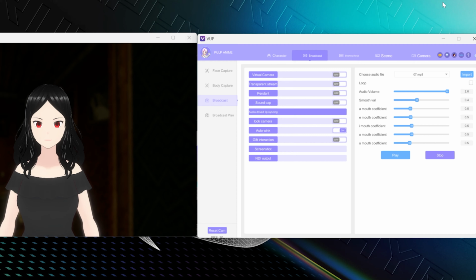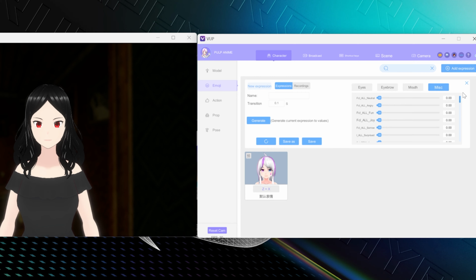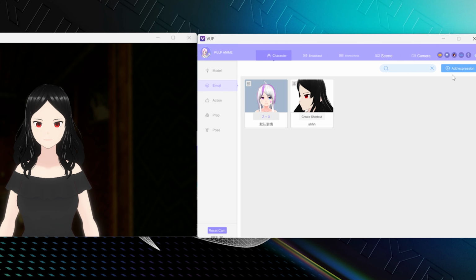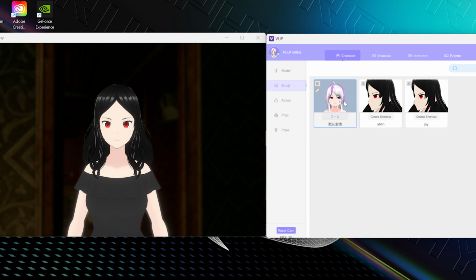So now, after you made the lip sync and body animation for your character, the last thing that you'll need is to add facial expressions as well. And you can add it by simply going back to the Character tab. Click on Emoji, and then click on the button that says Add Expression. Then you can play around with different sliders that control the facial blend shapes of your model. And once you are happy with the expression that you created, you can give it a name, set its transition time, and then you can go ahead and save it. And after you do the same thing for all of the expressions that you want your character to go through in your scene, you'll basically get a list of buttons that you can press in order to control your character's facial expressions.